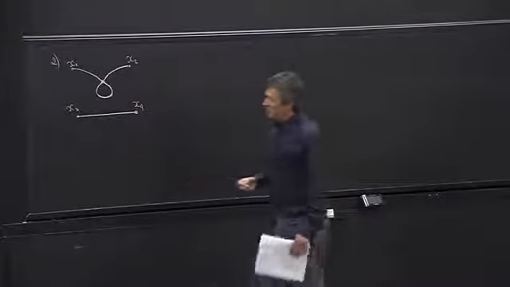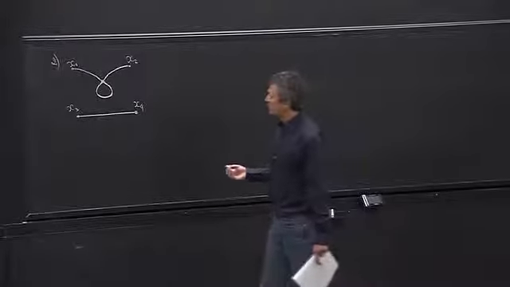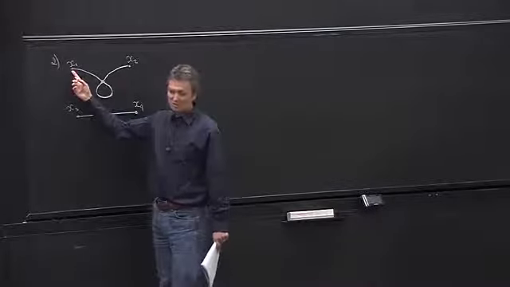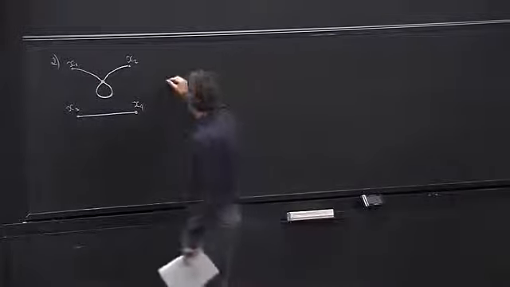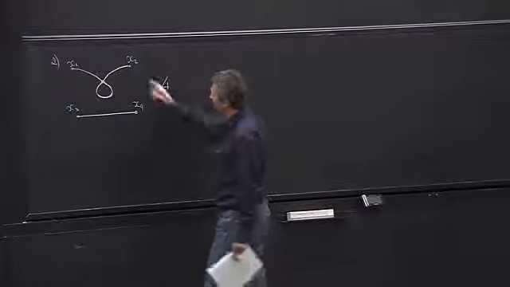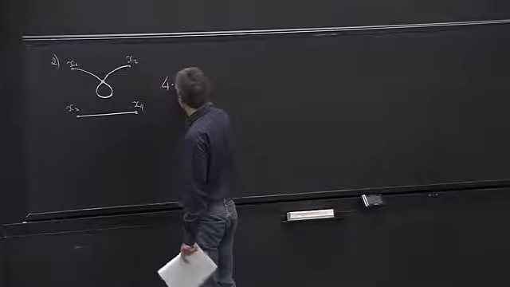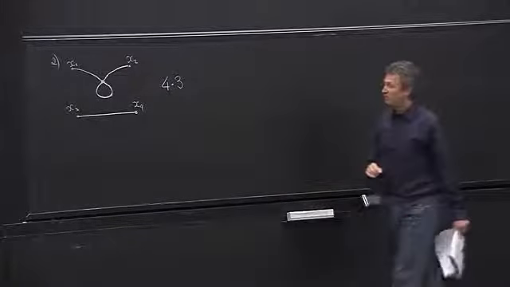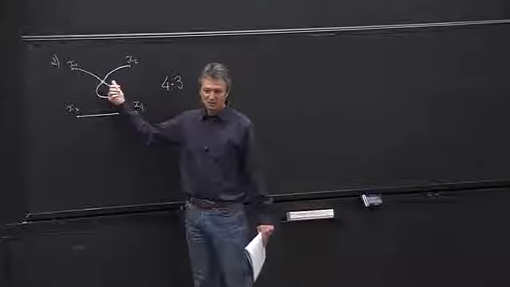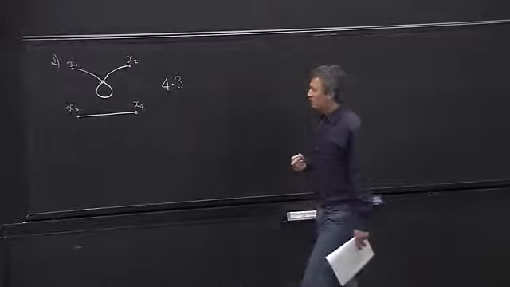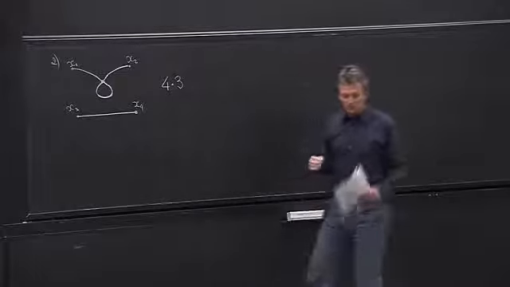So let's see what is the combinatorial factor associated with this diagram. So again, we should have started with x1. We know that x1 has to connect to the middle, so that would give a factor of 4. Then x2 has 3 possibilities. So the combinatorial factor is equal to 4 times 3. But then the other two phi's connect among themselves, and there is no choice anymore. So you see that here cancellation is not perfect. We are left with a factor of 1/2.